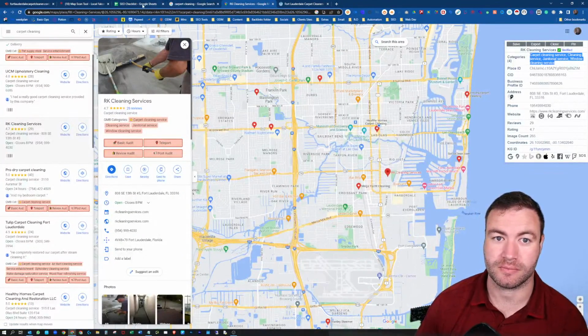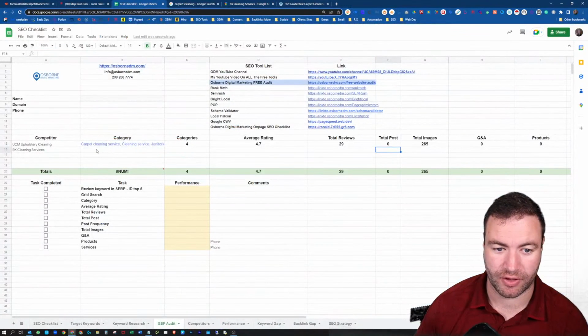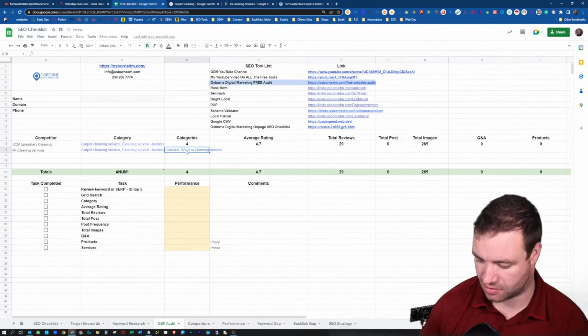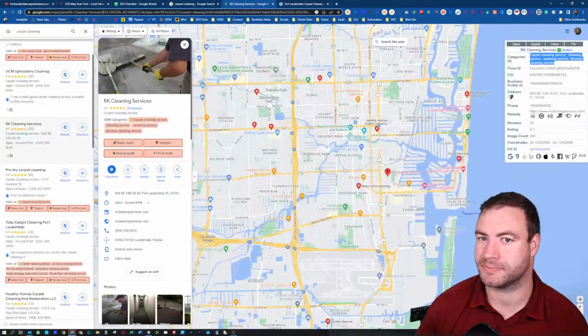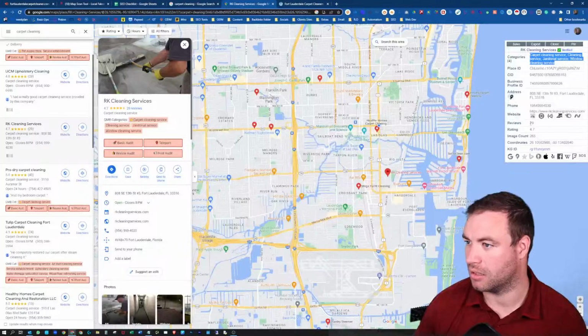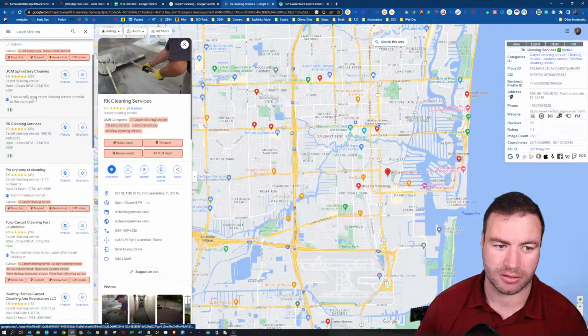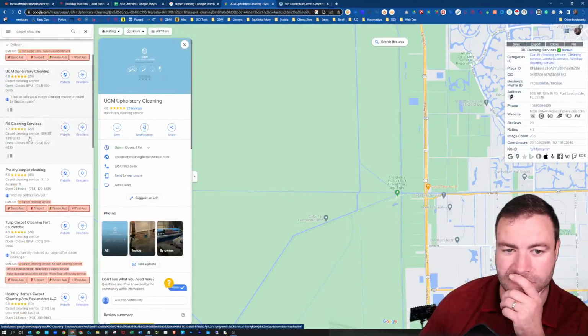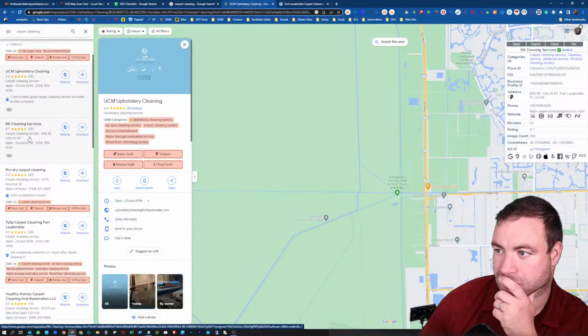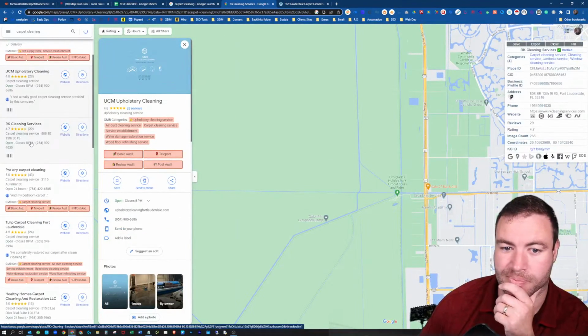Okay. So very similar categories. Let's go 4. Rating and reviews. 29, 4.7. That can't be right. I had 28 and 4.8. Okay. Yep. My bad, guys. I read that wrong.